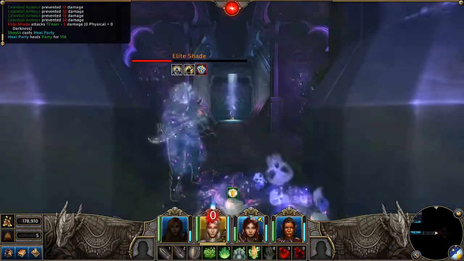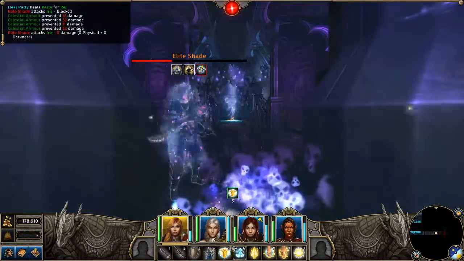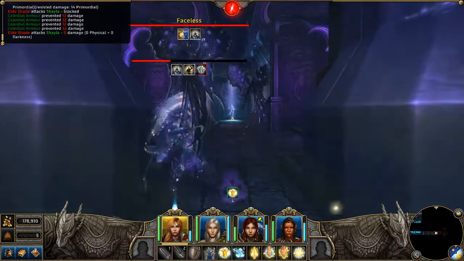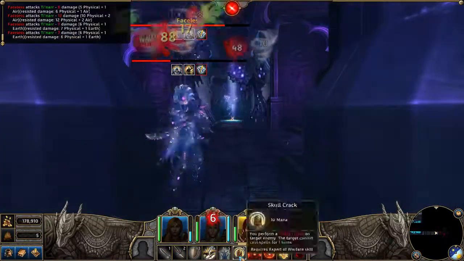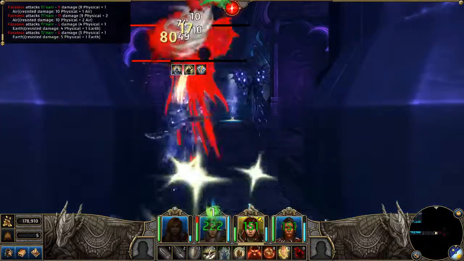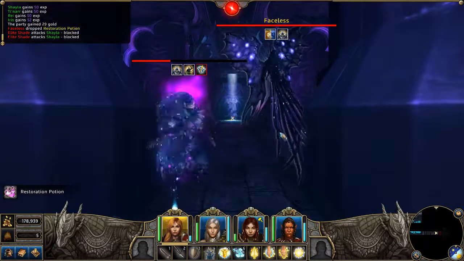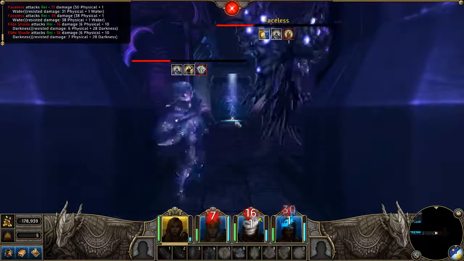And as much as I want to kill this shade right now, I'm not actually going to. I'm going to let these faceless come a bit closer. Actually, I'm just going to kill the faceless and let that shade live, just so I don't have to fight 2 at the same time. Let's make sure you don't cast anything. You're dead, and defend. Okay, I think we're good.